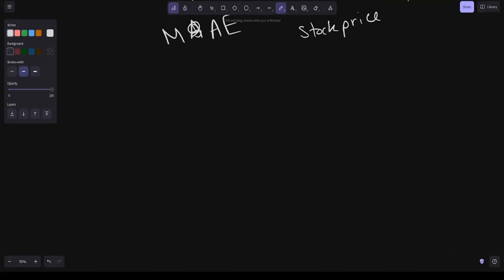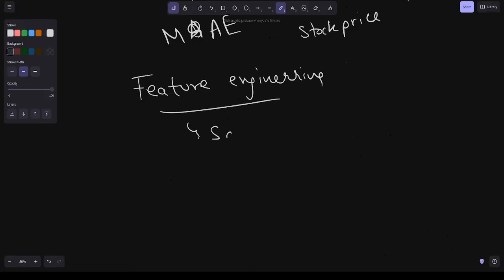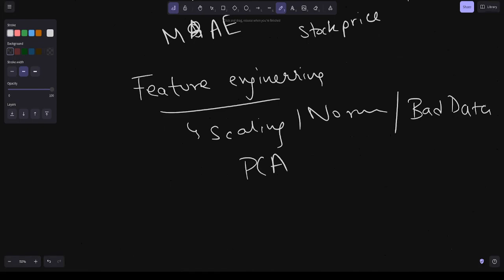The next big thing we are going to discuss in this course is called feature engineering. This is very important. In this you'll mainly have scaling, normalization, or bad data: how do you deal with bad data with sampling and everything. Then you'll have PCA, which is basically dimensionality reduction.